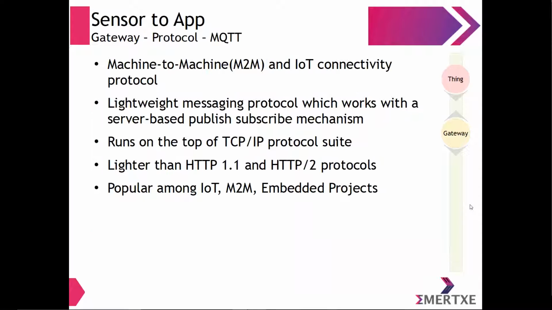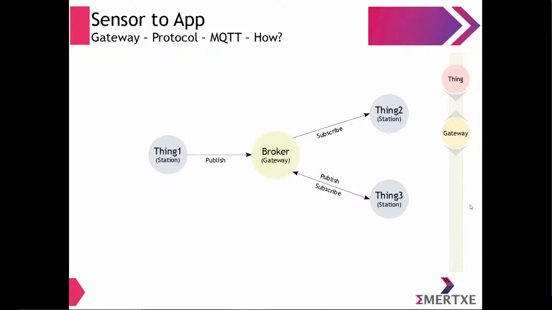Now we need to have a service running on the gateway which relays the data from the thing to the cloud, and this service needs to follow a protocol. To make it happen, we will be using the MQTT protocol. As we all know, MQTT is the most commonly used IoT protocol because of its simplicity and methods of operation like subscribe and publish. So how does it happen?